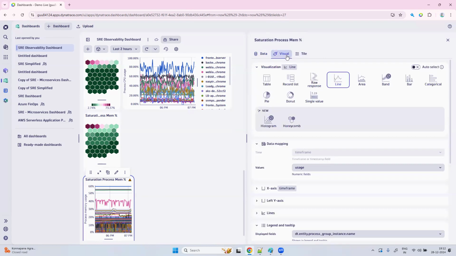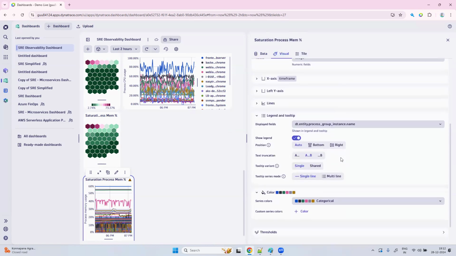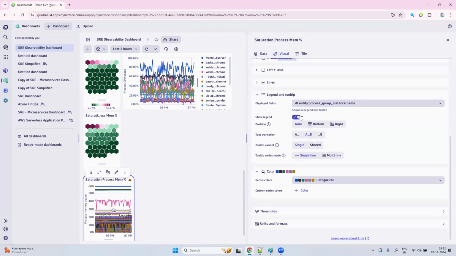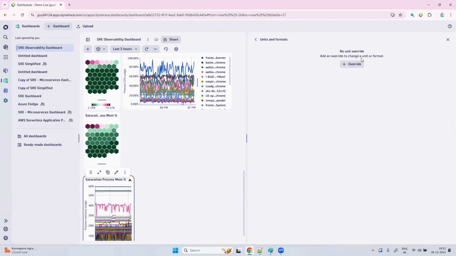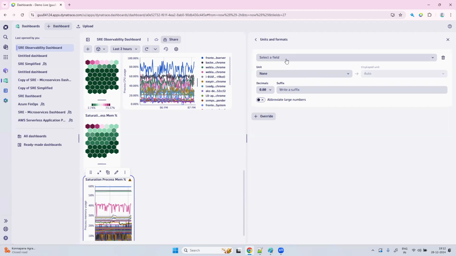We'll go visualize this. Single legend, I'll keep it off. Unit format and usage, auto.